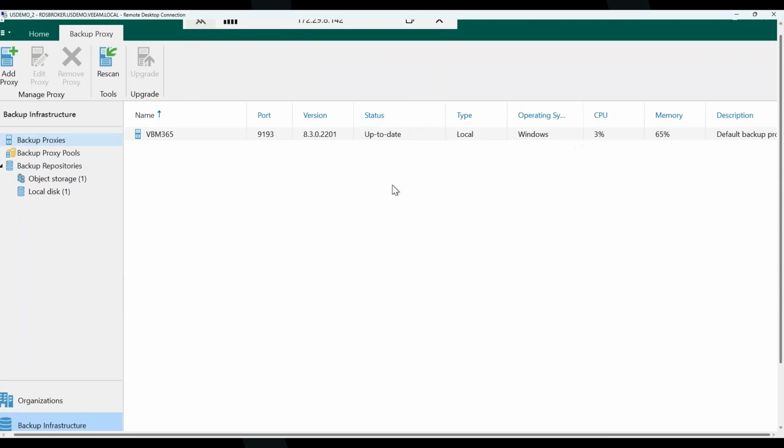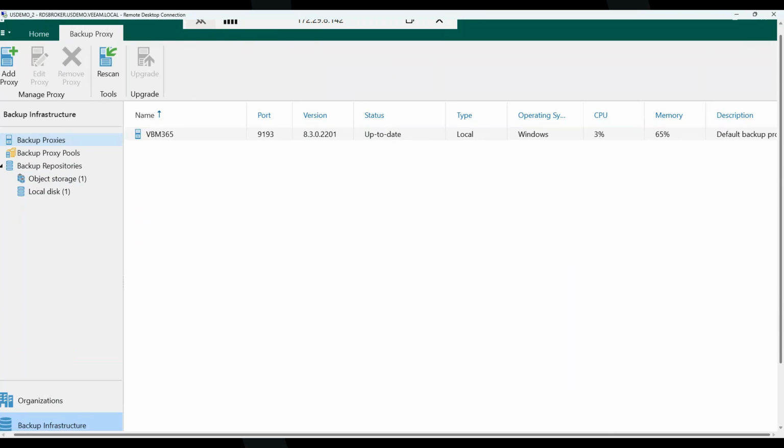We have some information about it here: the status, the port, the operating system, and the utilized CPU and memory at the moment. As mentioned, this runs on the exact same Windows server where the Veeam Backup for Microsoft 365 application itself is installed, and it is part of this out-of-the-box all-in-one setup.